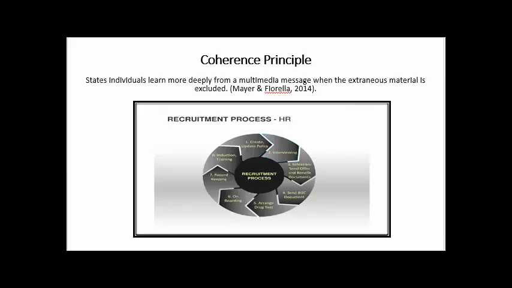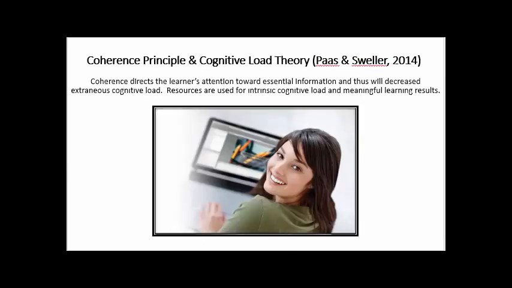So let's begin with the coherence principle. This states that individuals learn more deeply from a multimedia message when the extraneous material is excluded. Now, how does this principle relate to the cognitive load theory? When a multimedia message contains learning material, i.e. the intrinsic cognitive load, but is presented in a difficult manner, the extraneous cognitive load, this leads to extraneous overload.